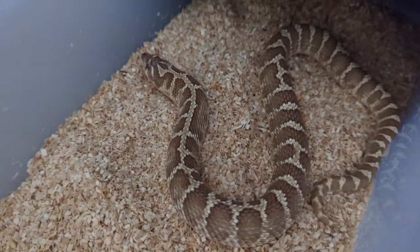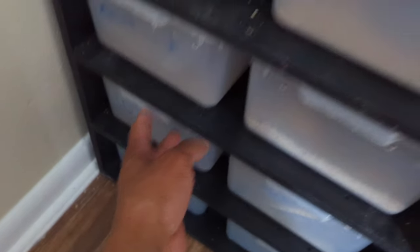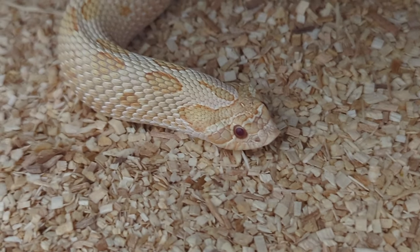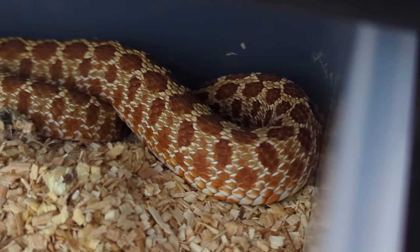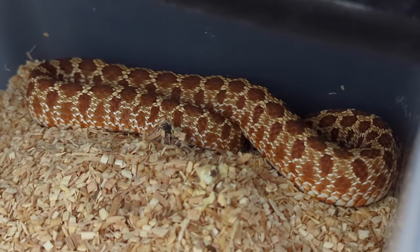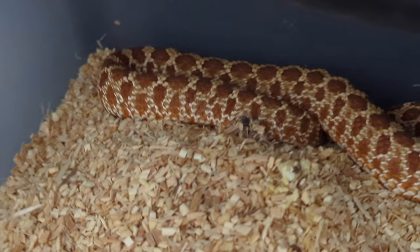This is my granite jungle lemon ghost outcross — he is in shed as well, you can see he's a lot browner than he usually is. His eyes haven't turned blue yet. This is my albino anaconda 66% head sable — he ate today. And back here — this is Curry, the extreme red 100% head albino, he ate today. I decided if he doesn't sell before August, I'm going to donate him to the Daytona Reptile Expo auction, and the proceeds will go to USARK if he doesn't sell.